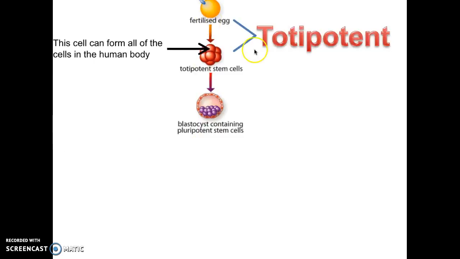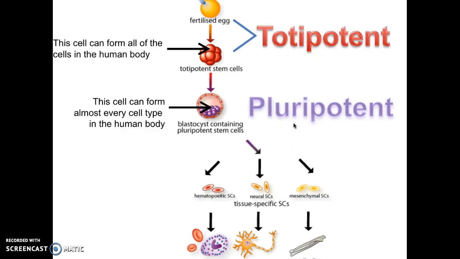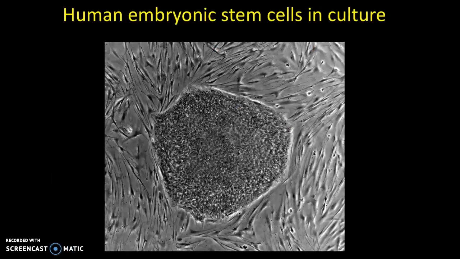So this, again, just kind of shows you the process of what happens in sort of a diagram form. What we have here are our totipotent cells, or pluripotent embryonic stem cells that we take. And when we take these totipotent, pluripotent cells, we turn them into all of these variations of cells. And so it's at this point right here, the cell can form all of the cells in the human body. Here, this one can form almost every cell in the human body. So this is what's really super important when we talk about embryonic stem cell research, is we're taking it from something that the argument is: is it alive or is it not alive?